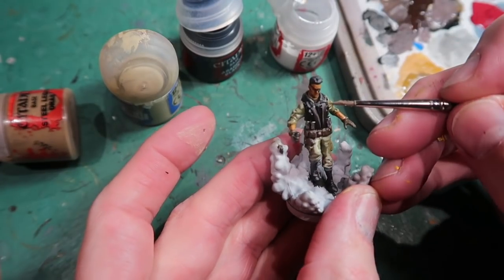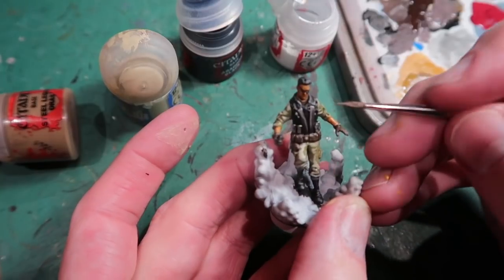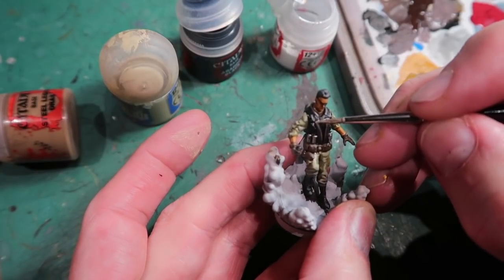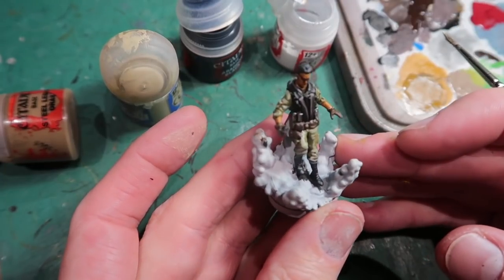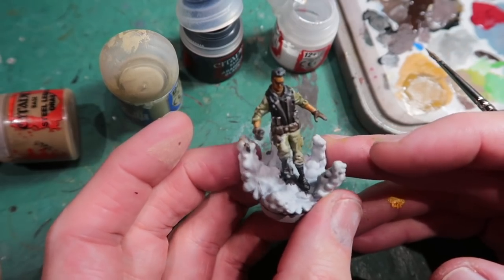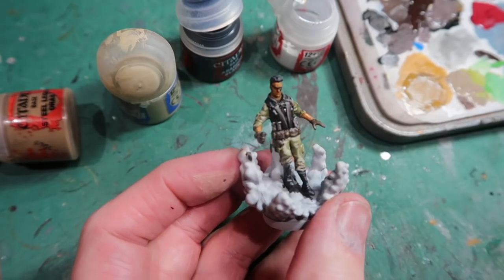And there we go. Again, you can sometimes use the highlight just to separate shapes. So there and there. There we go. Very, very simple, and it's quite subtle, but it's just made the figure a little bit more interesting, given it more dimensions.